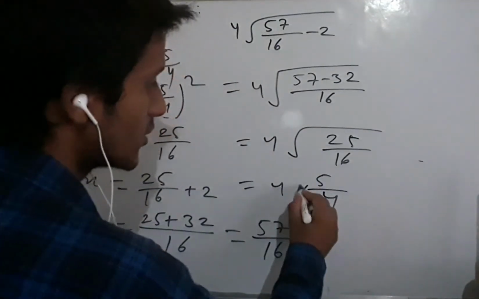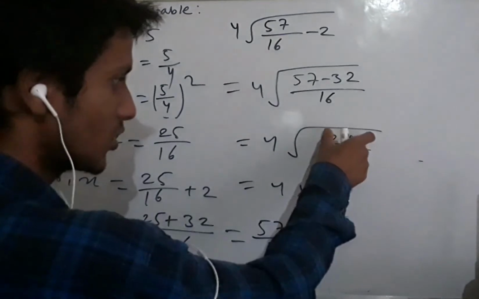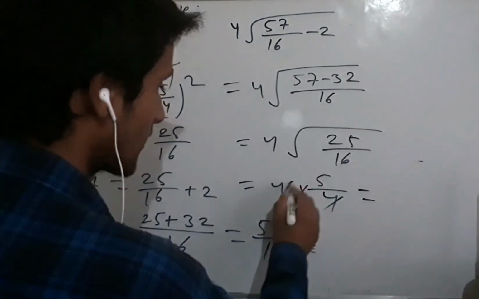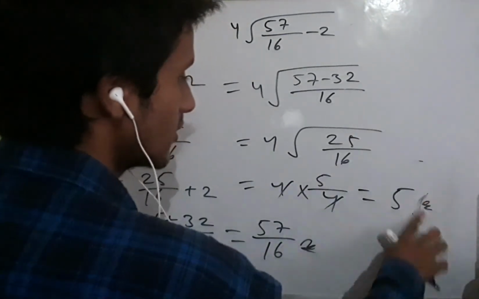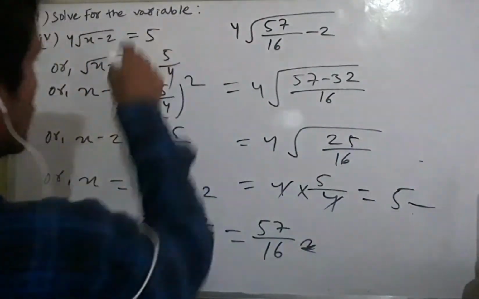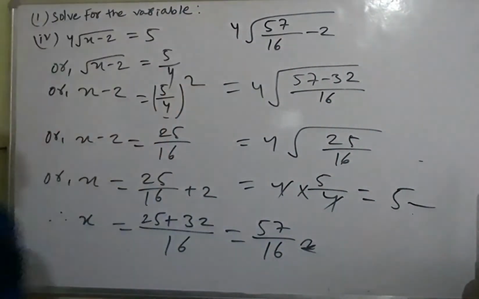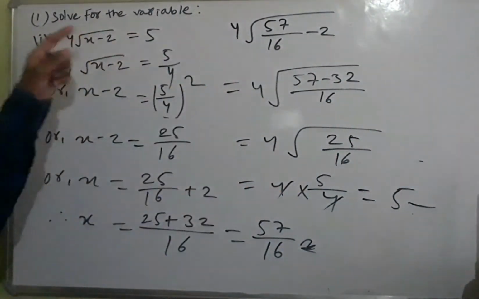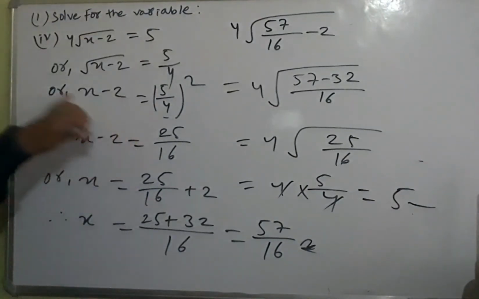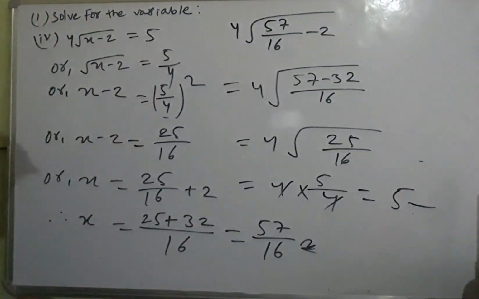Okay, 4 times, and this will be 5 divided by 4, if you take the square root of these two. Now the 4 gets cancelled, and you're going to be left with 5. So there we have it, 5 proven. As this equation has been proven and this value has been tested here, I hope you have got this.